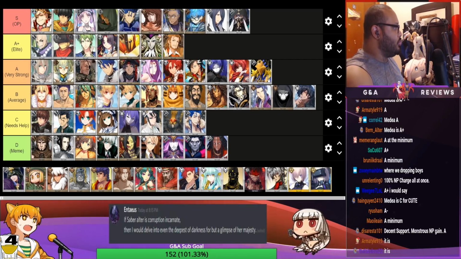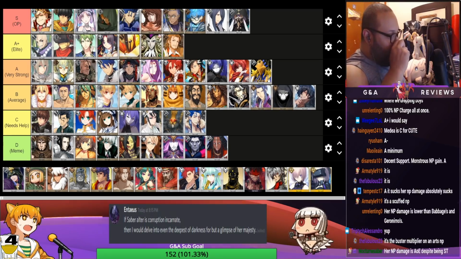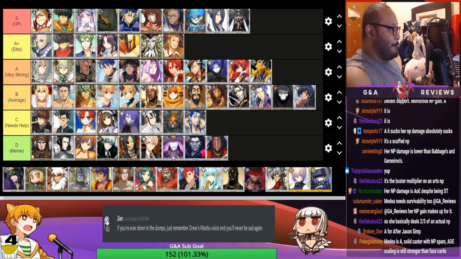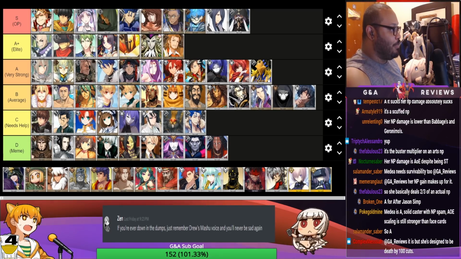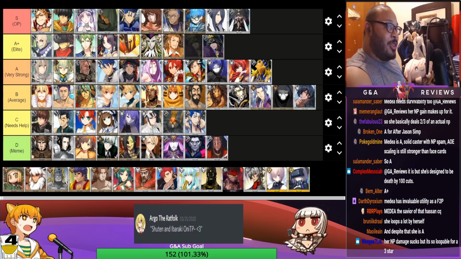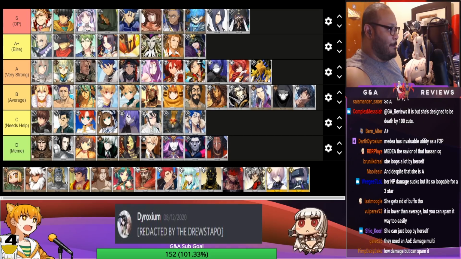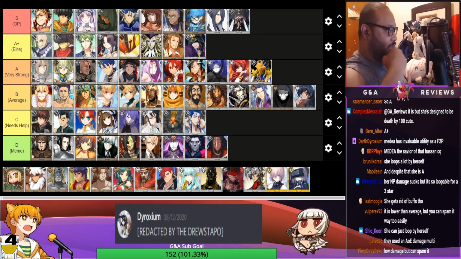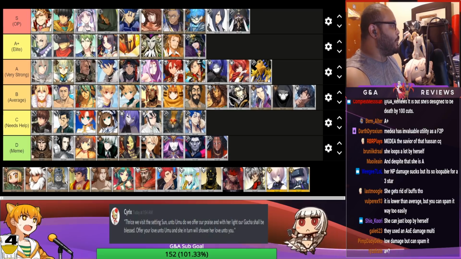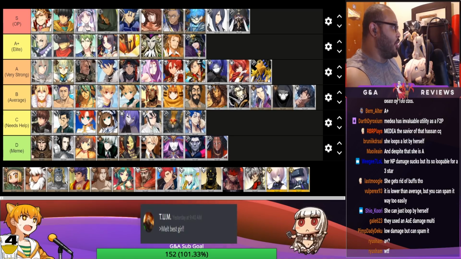Medea is very good. That's good. A+. My only issue with Medea is I think her NP damage modifier is lower than average, right? Yeah, it's very low. It's pretty forgettable, but she does remove buffs. Her NP damage is horrible, but she does remove buffs, and she gets NP twice in a row, and she has incredible NP gain, and she can just spam NP buff. Yeah, no, she's an A+. She comes in handy, especially for challenge quests and boss fights.